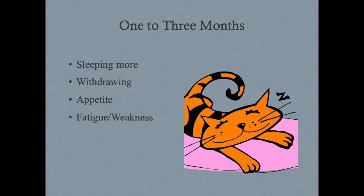Because their energy is so limited, they're sometimes not going to have enough energy to even have full-on conversations. A lot of times we have patients who are fully alert and aware of what's happening to them, and they know they're no longer able to get up and simply go to the bathroom or get a glass of water. It can be really hard to comprehend that, especially when they're weak. There's great potential for a fall risk, so we have to be careful about that also.